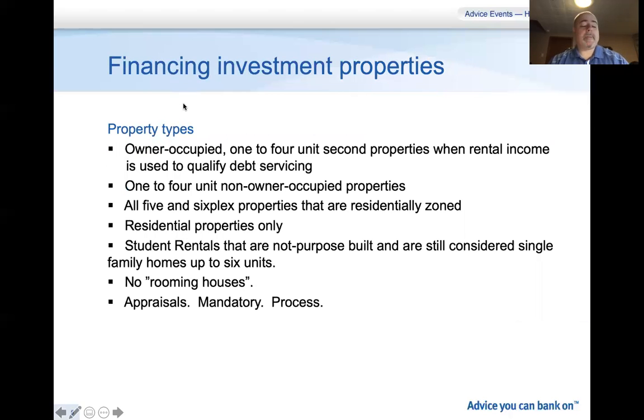Okay, financing investment properties. I'm going to take a sip of my coffee here. So property types, these are the types of properties that RBC will finance. And I should say, I'm an RBC employee, an RBC mortgage specialist, and my first priority is to put the financing with RBC. Having said that, if there's something that we can't finance, we do have Alternative Mortgage Solutions, also an RBC program. His name's Rocco, and he can try to get the deal done through an alternative lender like Home Trust, Bridgewater, Equitable, or Magenta. There are just different lenders out there that can sometimes help, and it's a one-stop shop, which is really cool.